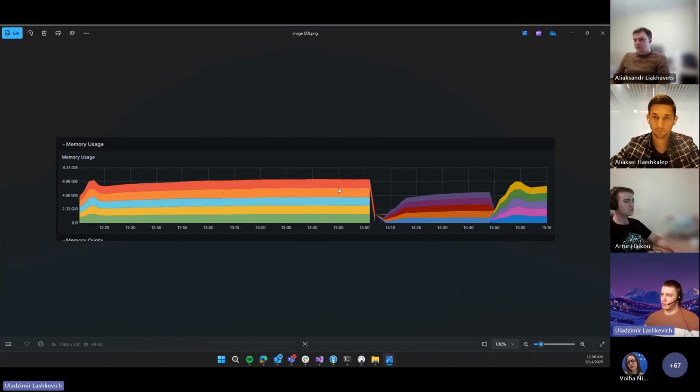We see very similar savings. Previously, we consumed almost 7 gigabytes in total for 5 pods, and after we consumed around 5 gigabytes. And there is a difference: there was a redeployment from .NET 8 to .NET 9 with DATAS, and then a redeployment from .NET 9 with DATAS to .NET 9 without DATAS. As you can see, memory consumption increased, but not yet to previous levels.